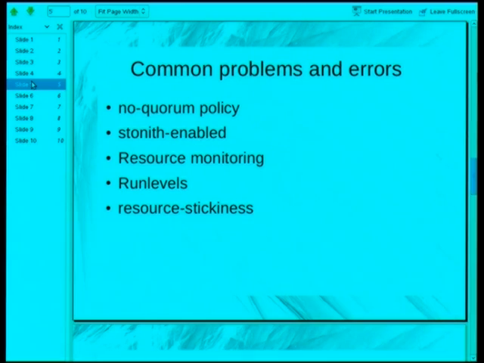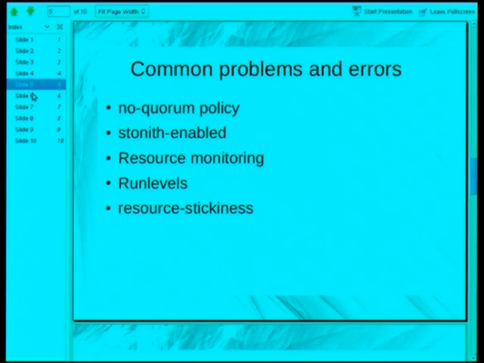We have had that. Common problems and errors. So most of the items that I'm going to talk about now are about some generic cluster properties. And when things go wrong while setting up the cluster, it's often related to one of these. Now I can tell you I've set up somewhere between 10 and 15 different clusters, I think. I have made all of those critical errors myself, and I can assure you that the cluster is not going to work if you try to make them as well.